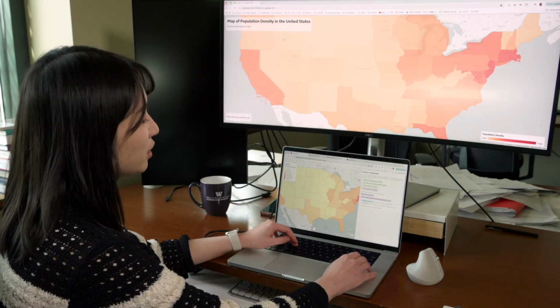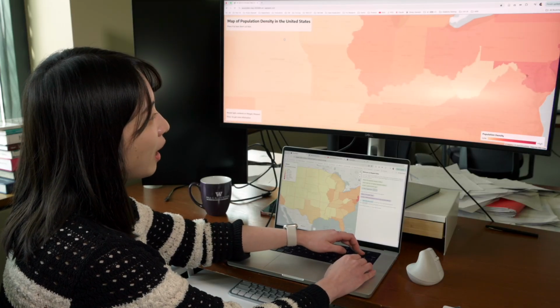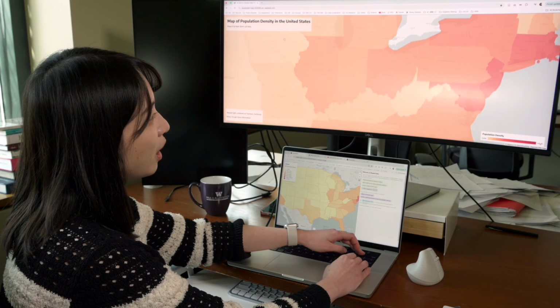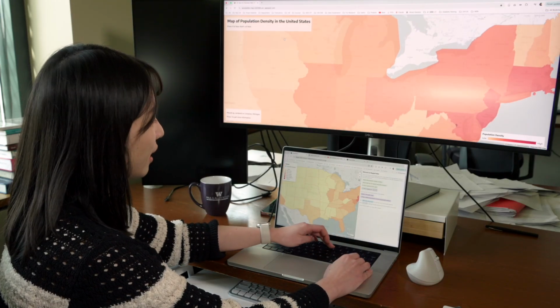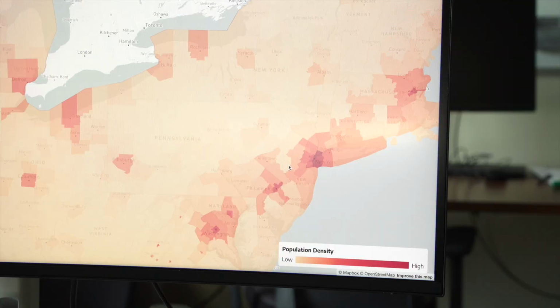I'm going to start interacting with the map. I'll zoom in and now arrow my way around to the East Coast. And then here I can pull up more information. In the current view, population density is high in the bottom right. Population density is low in the top left. The average population density is 523.3 people per square mile.